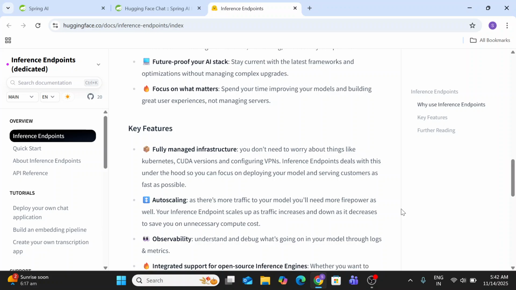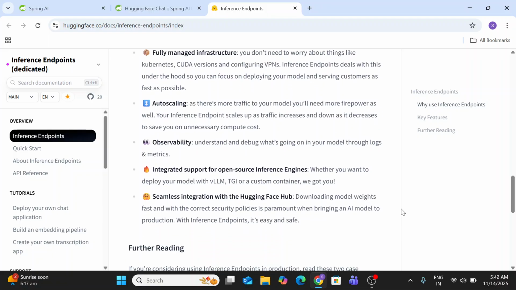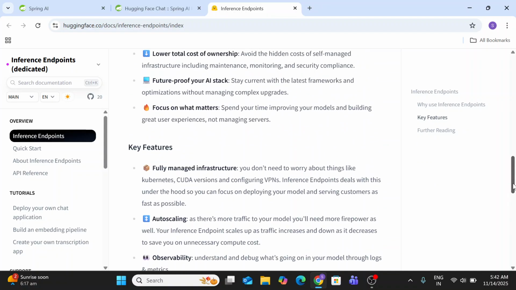Key features: fully managed infrastructure, which I mentioned already, auto scaling, observability, and integrated support for open source enterprise engines, where we can deploy our model with vLLM, TGI or a custom container, and seamless integration with the Hugging Face Hub. Now, these are the main features which we will access through TGI.